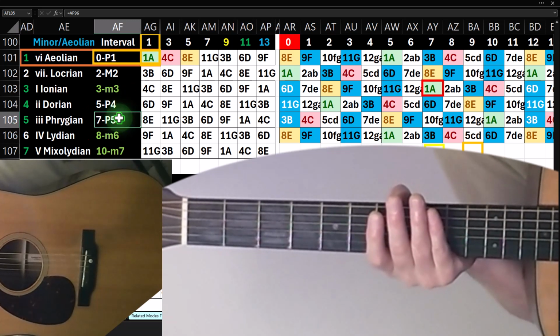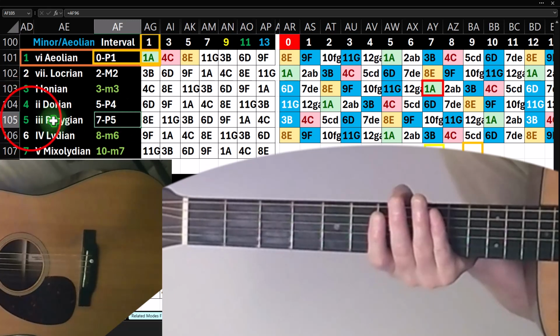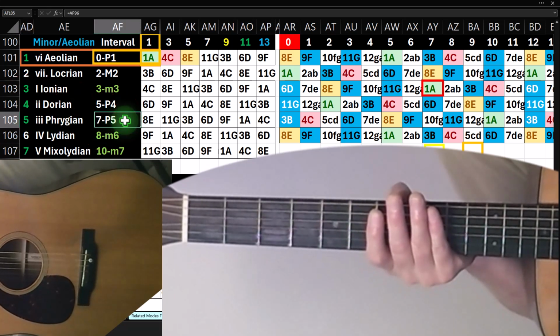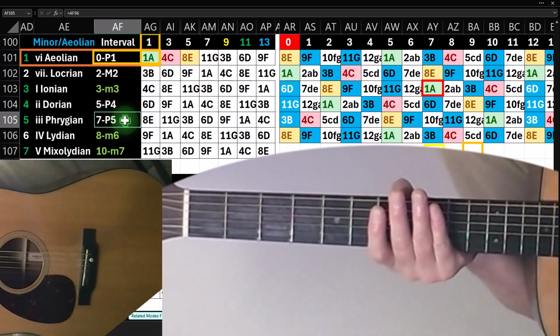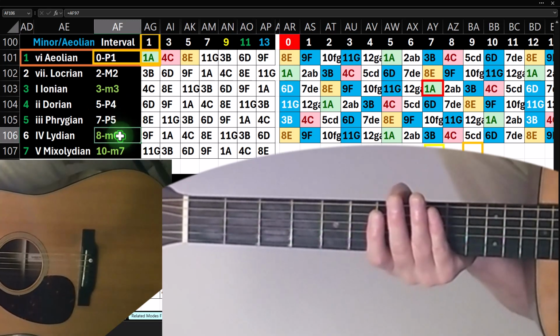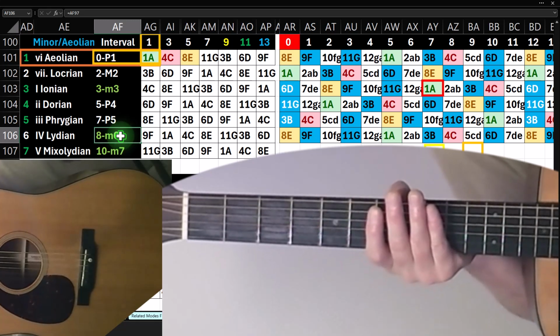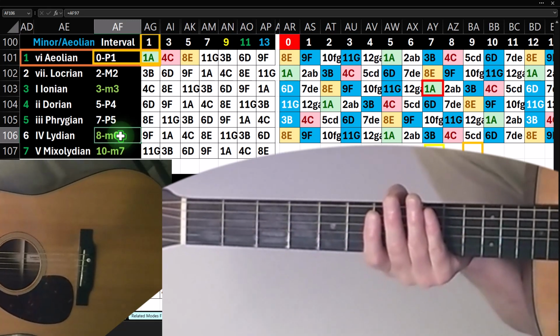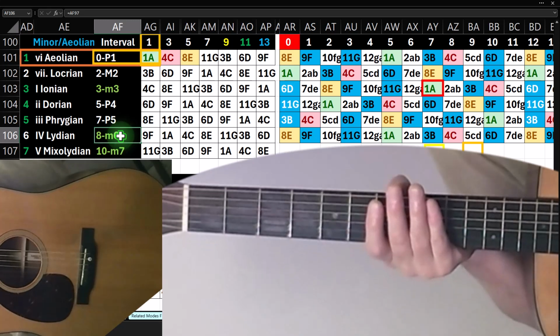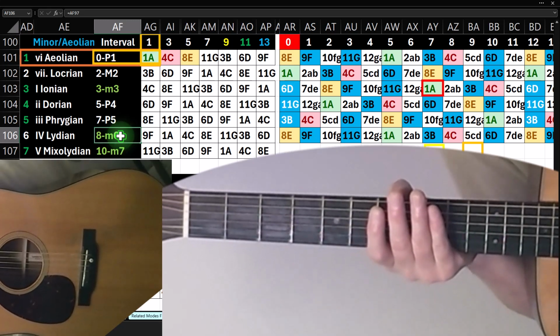And then we have the perfect fifth, a 7 note away perfect fifth, the fifth representing the fifth position. 7 is the total distance in half steps or notes. And then we have the sixth, which is a minor sixth, an 8 note away minor sixth, which is what we would expect because the major has a 9 note away major sixth, and we flatten it to an 8 note away minor sixth.